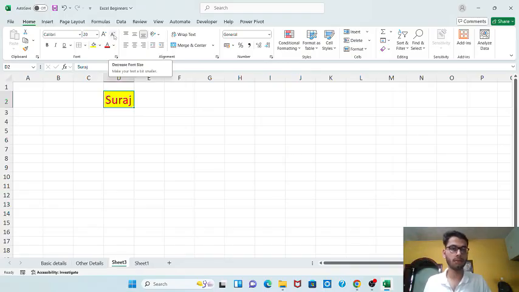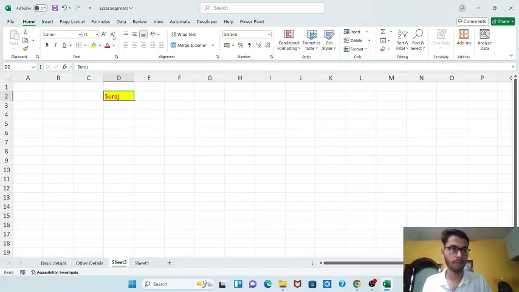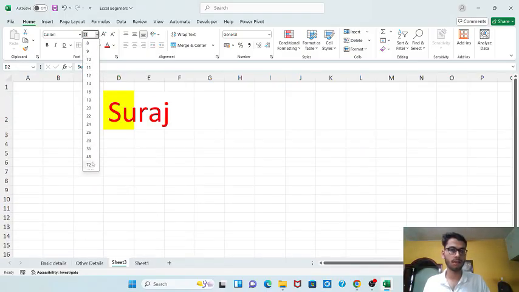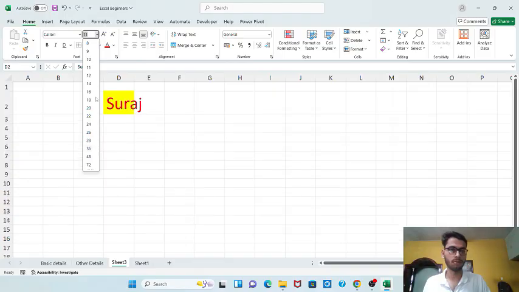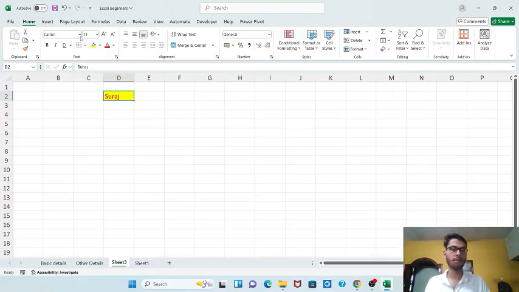If you want to reduce the font size, here's the option to reduce the font size. Now I'll keep it at 11. You can do the same by coming to this drop down button and clicking the number you want. Keep it here. Next thing to learn is something known as alignments.